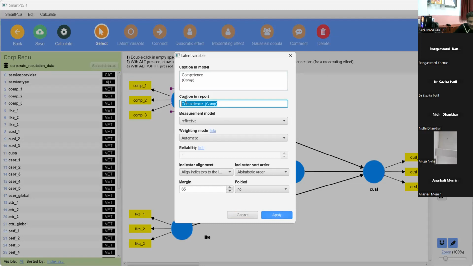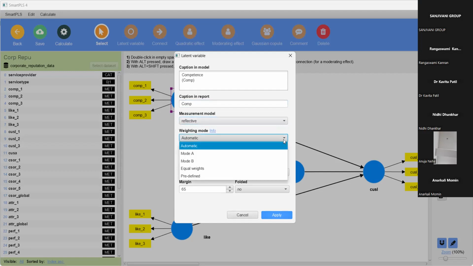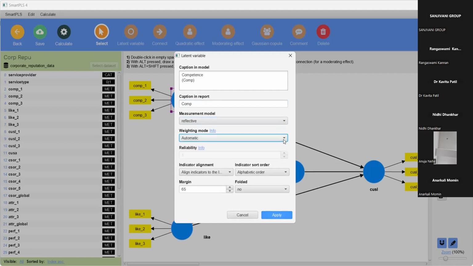And then again, you can change from here also whether it should be reflective or formative, the arrows, weighting, automatic. There are other options also, for example, model A, model B, equal weights, predefined.